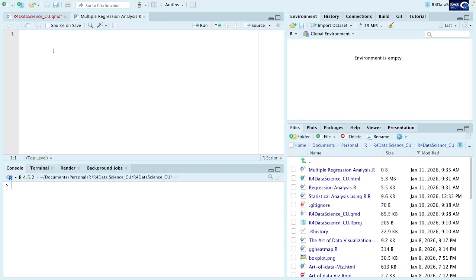So here, in the script itself, I can update those things. Like first one is multiple linear.